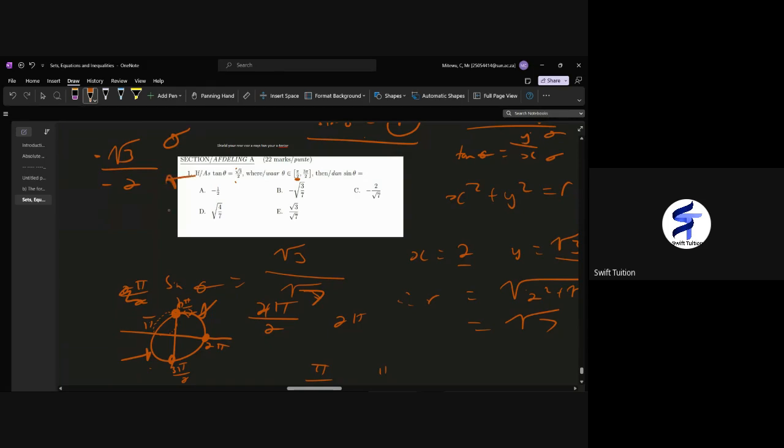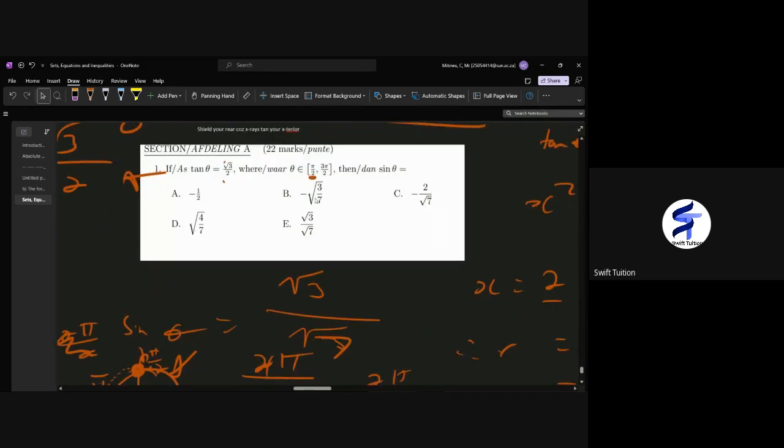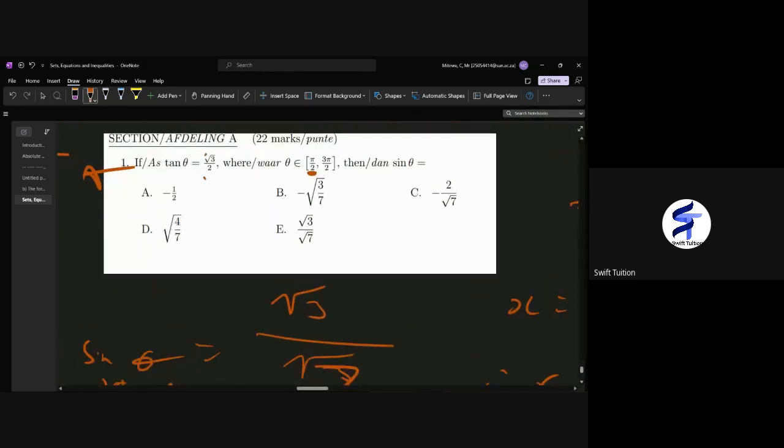So I purposely did it the wrong way so that you could see the mistake that you could possibly make, because you could think, oh, I have the root 3 over here, I can plug it in over here. I have the 2 over here, I can plug it in over here. But that is incorrect. As you can see, as this portion indicates over here, we're specifically between pi over 2 and 3 pi over 2. But tan ends up being positive.